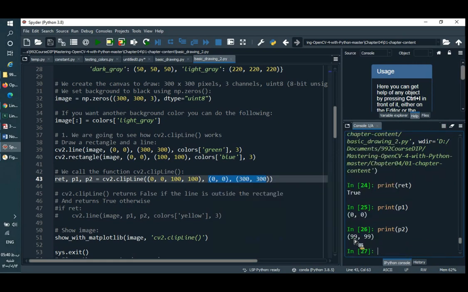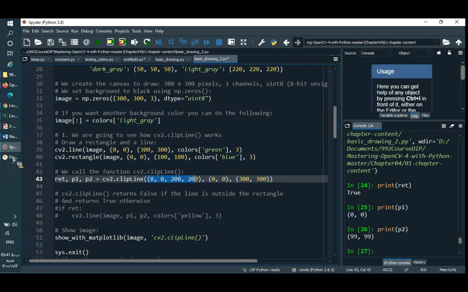So the part of the line that is inside the rectangle will be from 0, 0 to 99, 99. So if I change the rectangle, and say look in this rectangle, the rectangle from 0, 0 to 200, 200, which part of the line from 0, 0 to 300, 300 will be inside this rectangle?